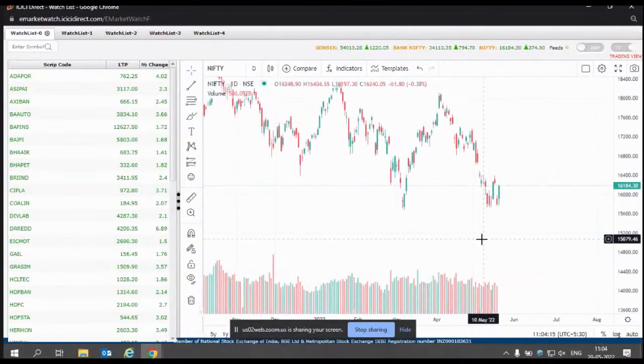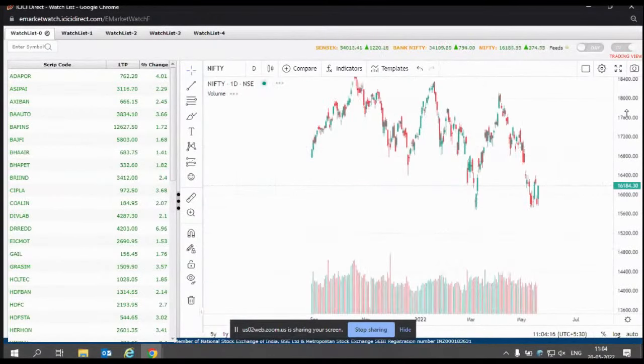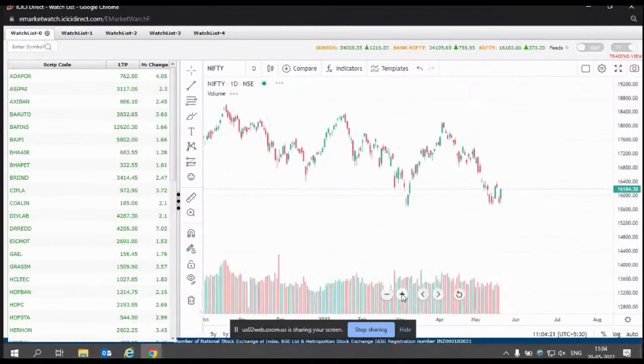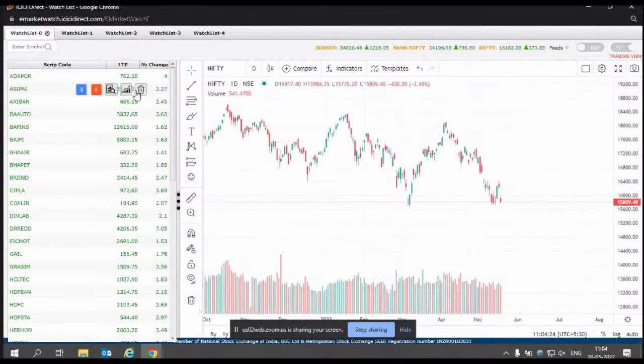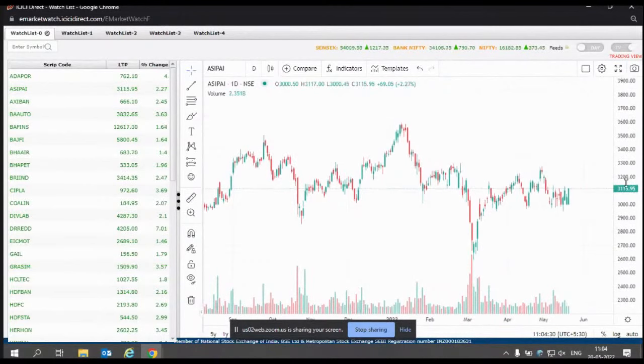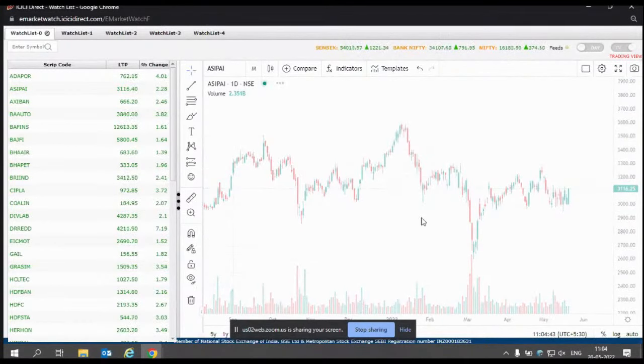Apart from that, coming to charts again, zoom in and zoom out is very simple. To clear the history and go to the next chart, one can just click on the second chart, like Asian Paint. If one wants to go for Asian Paint, just click and you will get the new chart. Apart from that, one can see the chart history on the right hand side and the left hand side. Or suppose I want to go for 3 months, go to the monthly charts, and one can look at the bigger time frame picture on the chart.